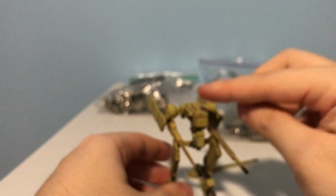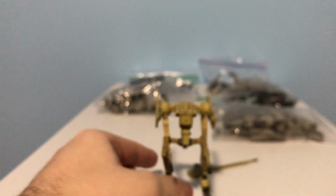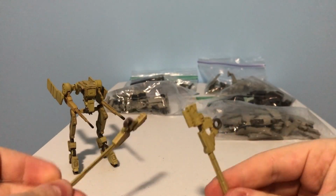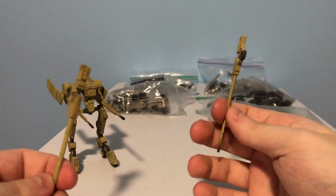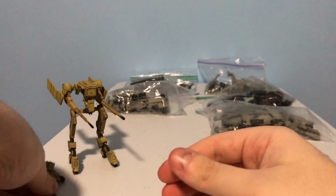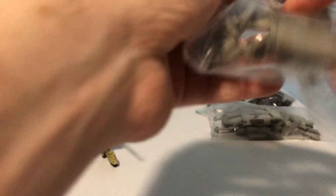That's how the majority of these figures are built. It starts with two pieces, like a head and then a body, and then the legs, and then of course we have the weapons. These are extra guns which you can attach instead of these ones. I think these are maybe 200 ARs, but I might be wrong. And so you can attach those if you so desire.